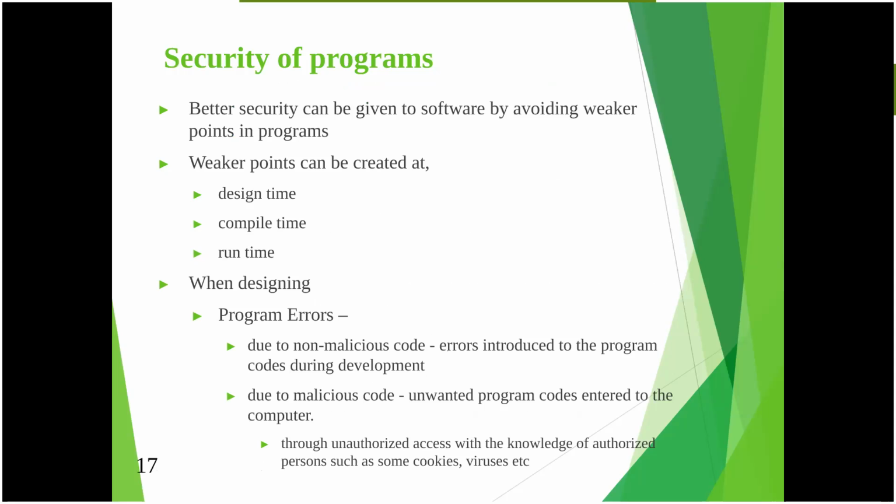Security of programs. Weaker points. Most of the time, software will be accessed by hackers using the weaker points of the software. Hackers try to identify weaker points of the software, and then they attack these weak points. Weaker points can be created at design time, compile time, or runtime.